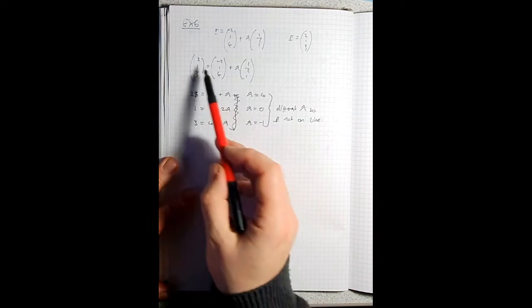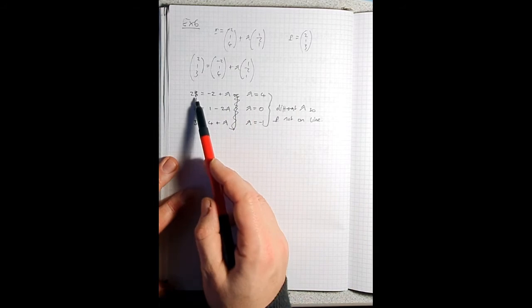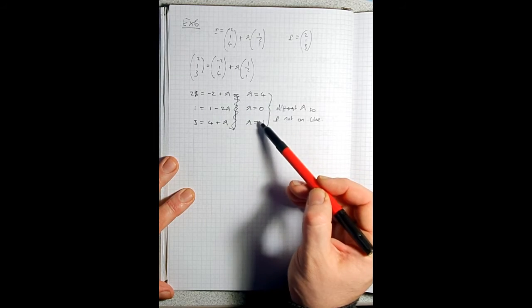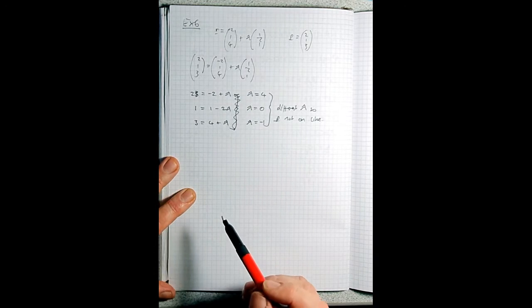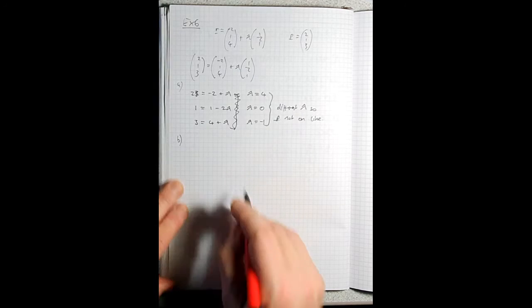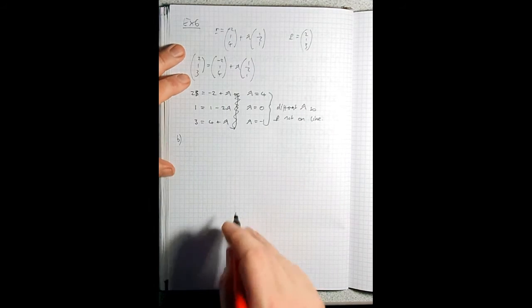Right. So I solved each of the three equations, made a bit of a mistake there and put curly brackets in where I shouldn't have done, but you can see that the values of lambda are different, therefore P is not on the line. So the first part is straightforward. The second part is going to blow our mind.